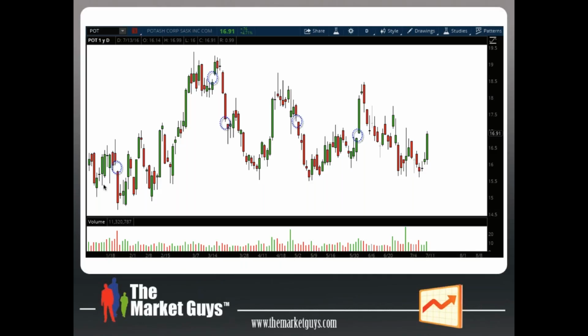All right, so let's look at this. Let's start all the way to the left. Here's a gap. 1, 2, 3. On the 4th day, it makes its move to fill the gap. Again, 1, 2, 3. On day 4, that was the last time it hit that low, and then the very next day it filled the gap. Here's another gap. On day 1, 2, 3, it starts to fill the gap. Here's another one. 1, 2, 3, 4 days, and then starts to reverse and go the other way.